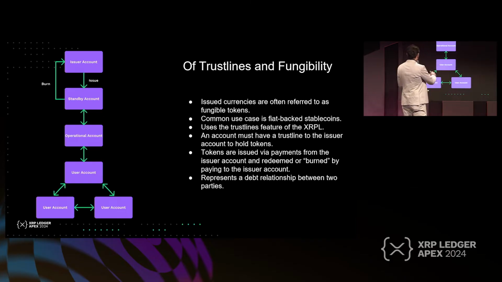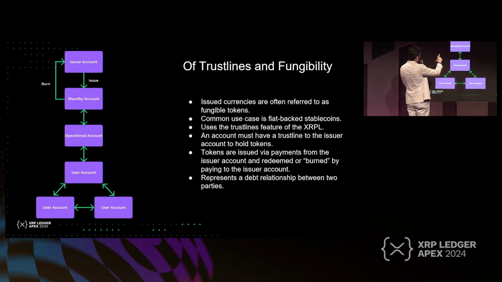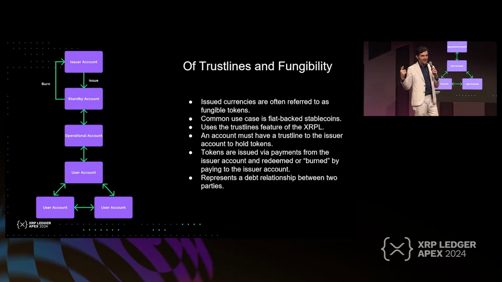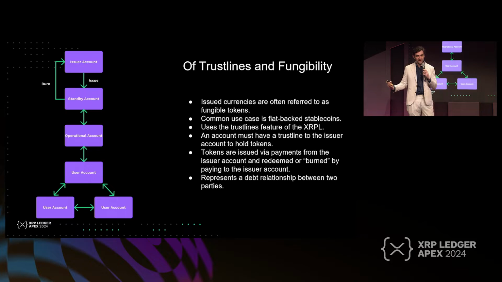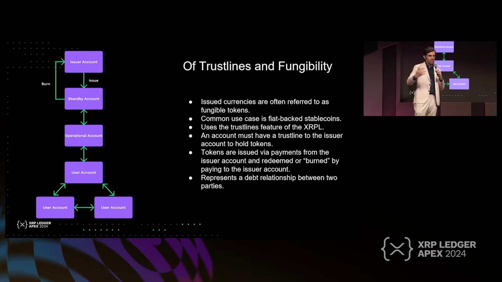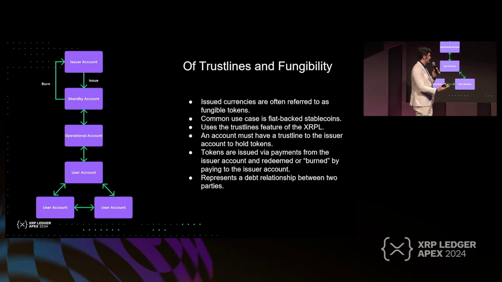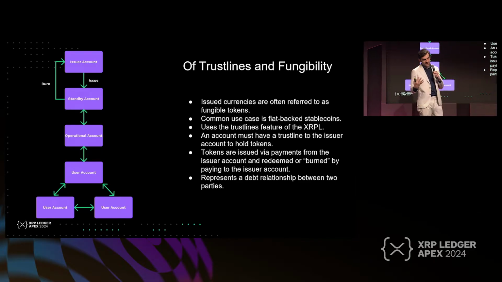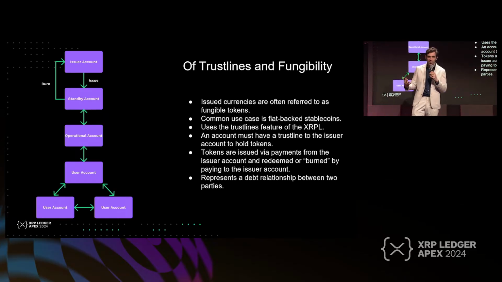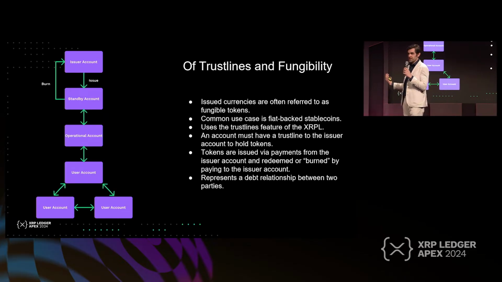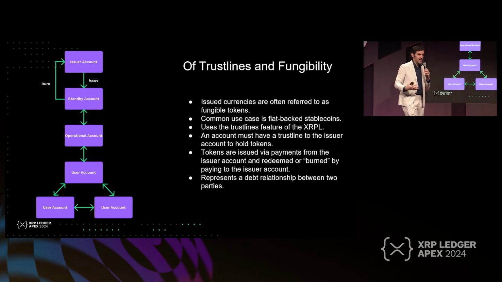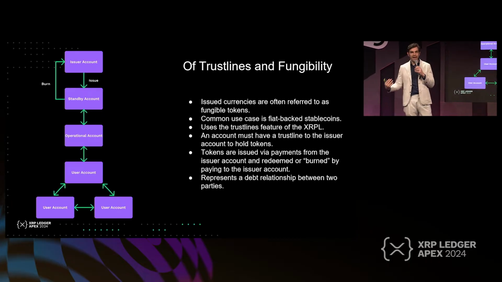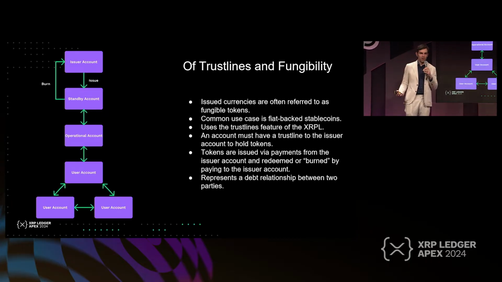All of these lines that you see represent debt relationships. So when you issue a token from an issuer account, you're creating a debt relationship. It's not just you're handing over money to someone, they can claim it back from you, which is how it ends up working with stablecoins as well. If you get USD over a trust line on the ledger, we end up with USD in a bank account that you presumably sent to us in order to get those coins, which also means that if you send it to someone else, they could go back to us, get that fiat money back if they wanted to off-ramp.